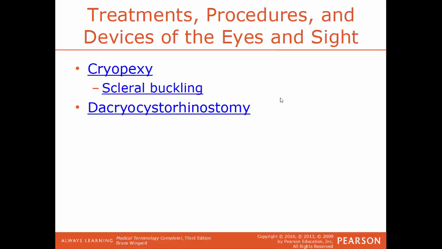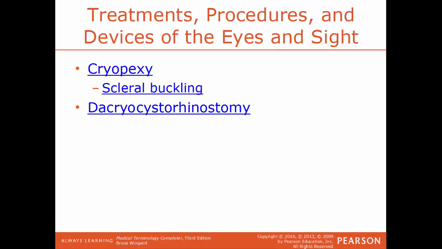And it's somewhat related to the next term here, scleral buckling. This is another procedure that's used to reattach a retina. The way this works is either a type of sponge or a piece of hard plastic is placed outside the eye, and by putting in a foreign object, pressure within the sclera will be used to help repair any kind of damage to the retina. And this buildup of pressure is actually relieving the pull on the retina to become more detached, so the retina is able to go back into its normal position.